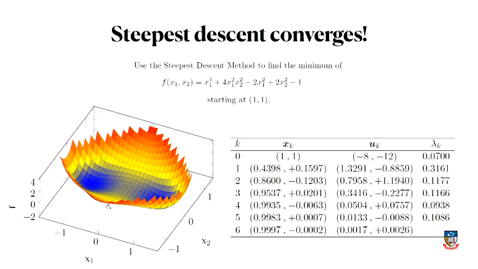This actually does converge down to that blue minimum there, which is at around about (1, 0), as you can see. It's one unit in the x1 direction and zero in the x2 direction. It converges in towards that point there, and it does it pretty quickly. So steepest descent, even though it's a pretty simplistic algorithm, it actually works pretty well a lot of the time.